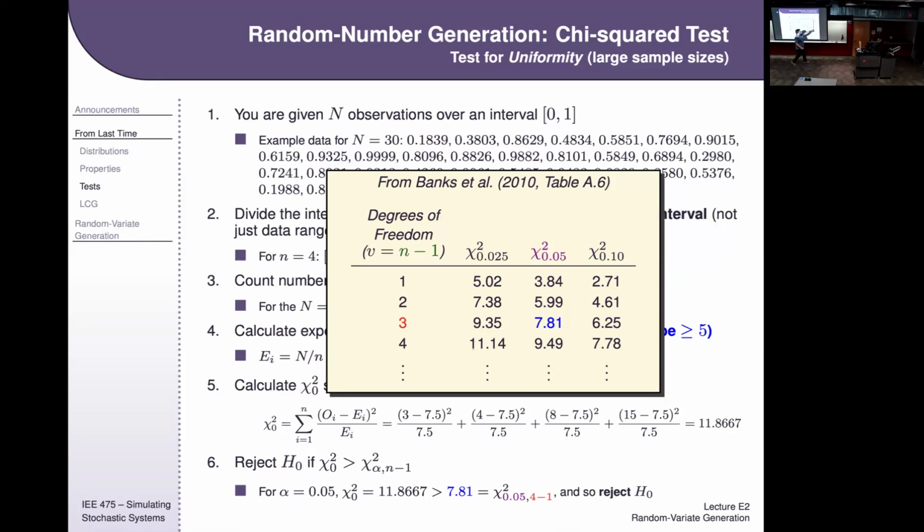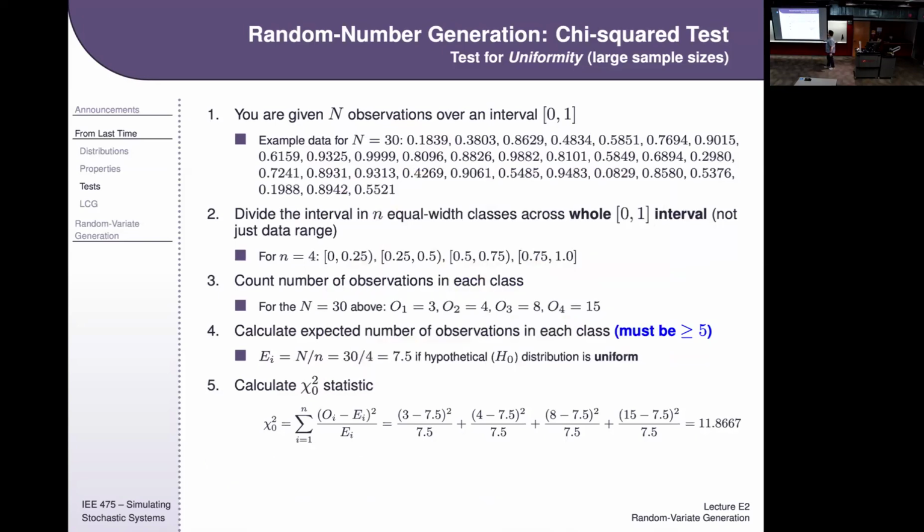And that 5 basically has to do with this: if that number is not greater than or equal to 5, all of that central limit theorem machinery behind the scenes, which we will start to peek under the hood and look at after the midterm, so not now, all of that breaks down if this is less than 5, and none of this chi-squared table works. So you cannot use the chi-squared test if your expected number of observations is less than 5.